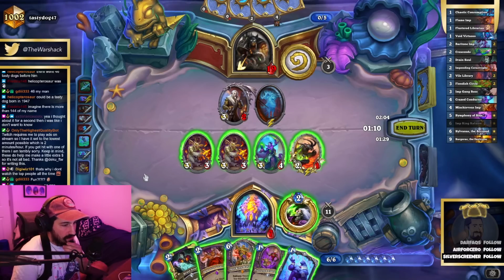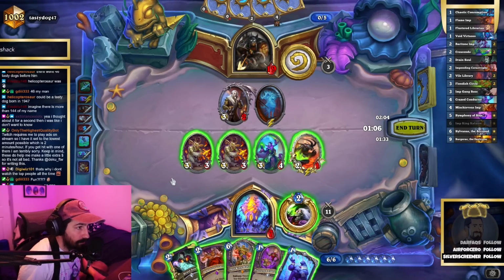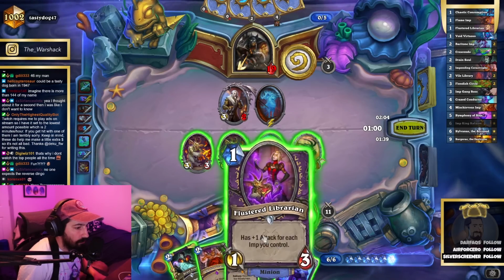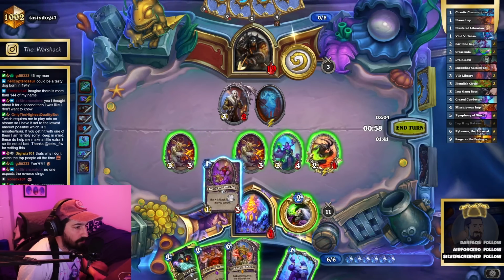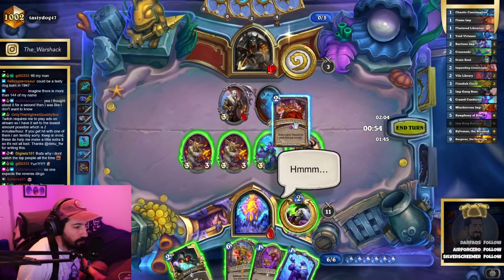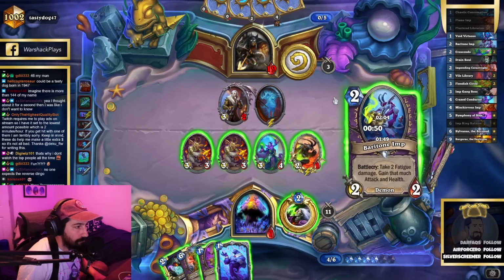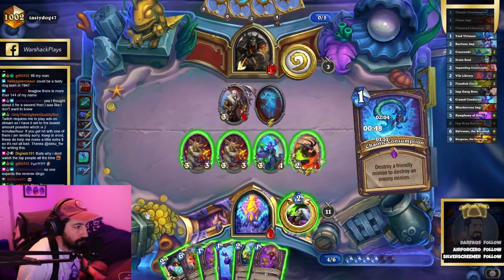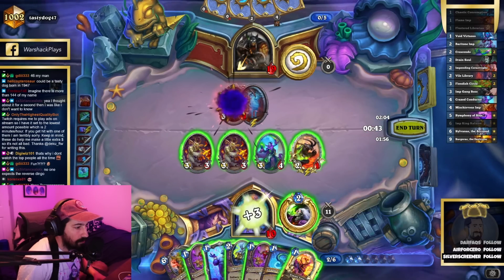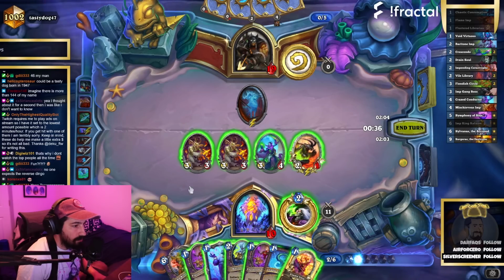I got 11 damage. I'm at 7 PPs. That's not a lot of PPs left. I think I need to heal, and I want to draw, and I want to play this. So I do this first. No. I do this first, right? I draw 3 cards. Okay. And I do this.